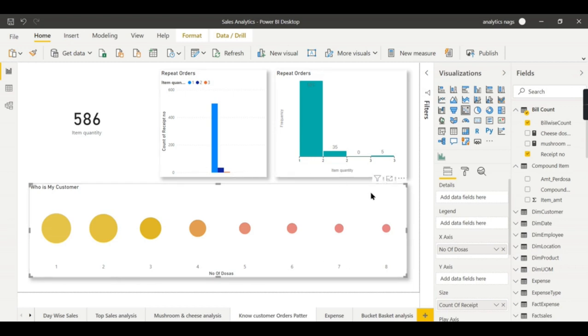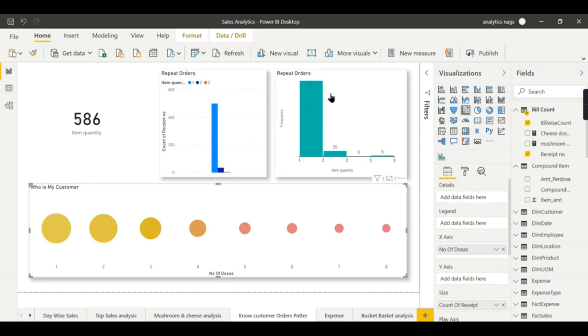Analyzing visuals like this will make business owners rethink the business, how they need to redesign, where to invest in advertisement or where to focus. They can also think about how to retain this for a long time. So this is what restaurant analytics, the advanced analytics, brings for him.